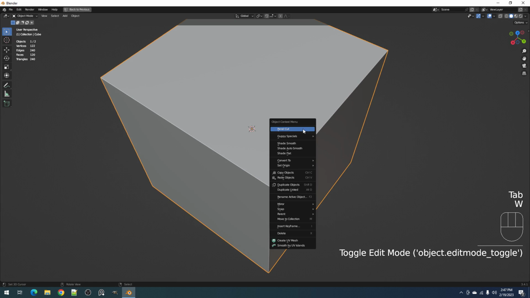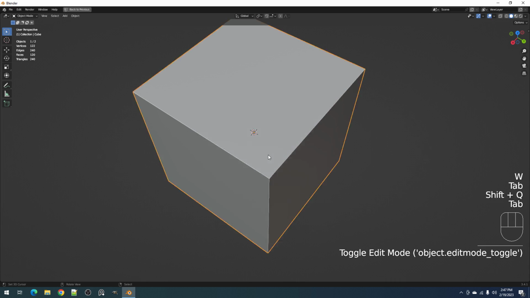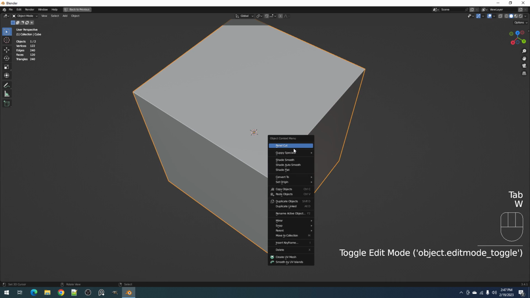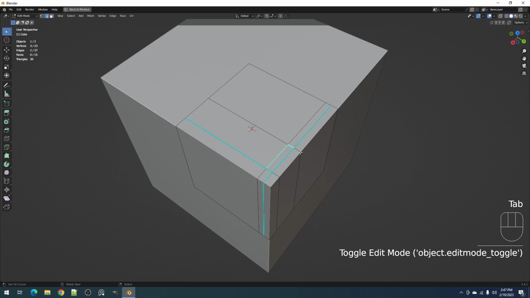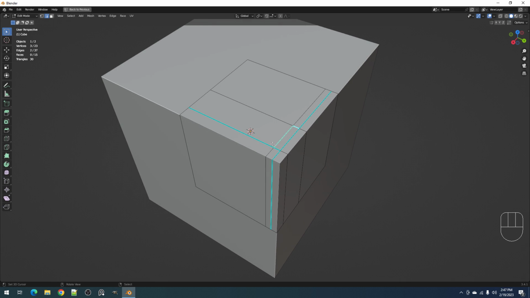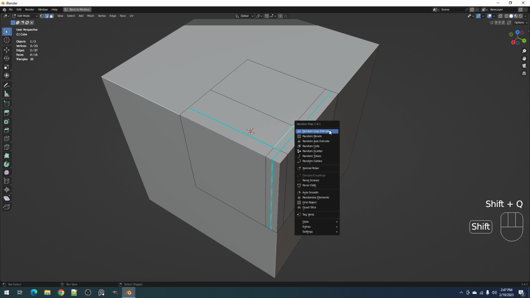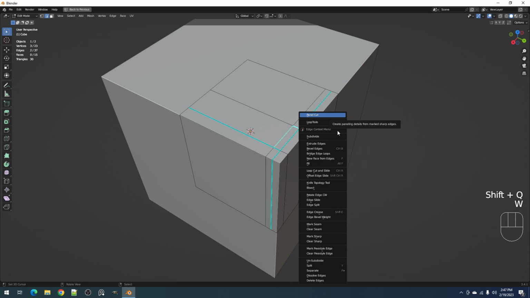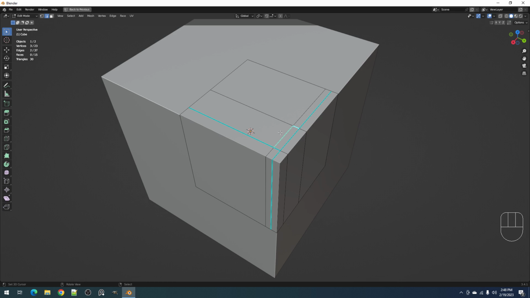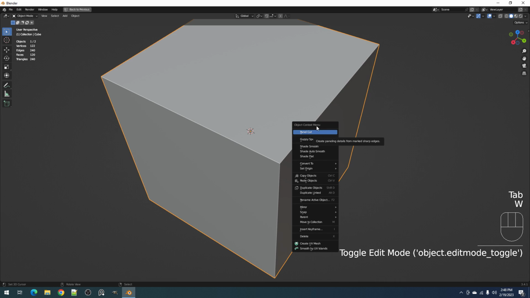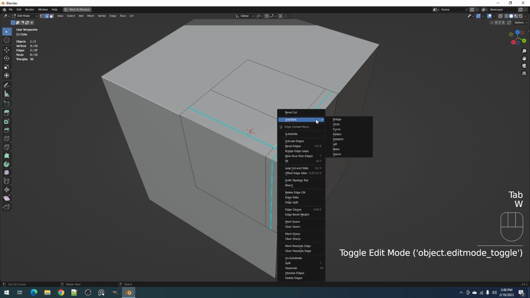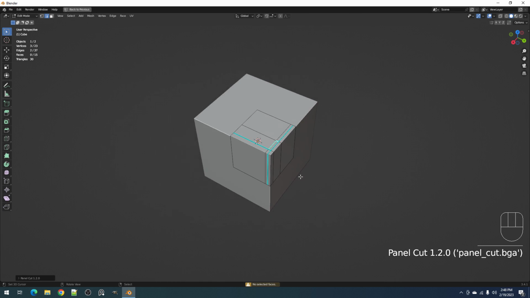A good thing about Final Cut versus the random panels is that Final Cut doesn't need the subdivision, so it can work on ngons or tris or ngon topology. Yeah. So we have our mark sharp edges. If we use the Final Cut operator, you can find the Final Cut operator in the W hotkey in edit mode or in object mode. It can work in both modes. So Final Cut, no selected faces.